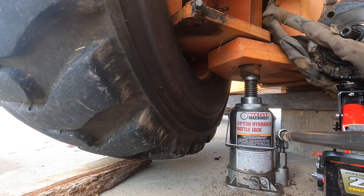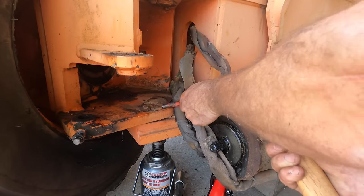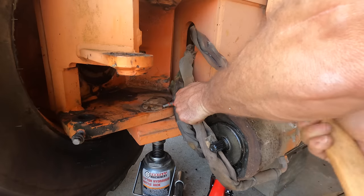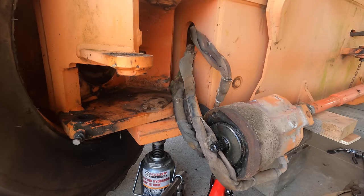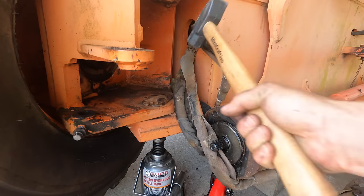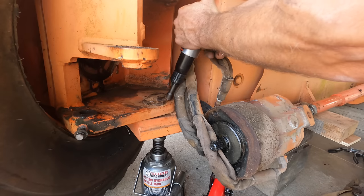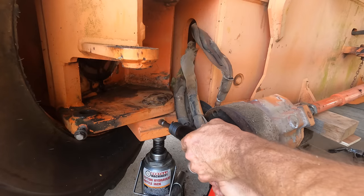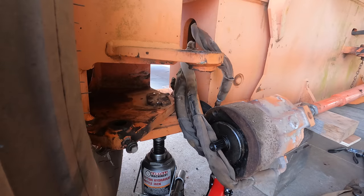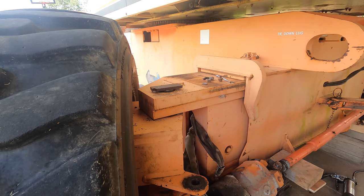It is lifting the whole thing up. Don't really want to lift it up too much because then it'll come crashing down when that thing moves. See, that should be pushing through there, and it's not. See if we can get this thing to twist. Will not budge. It is really something. Well, here I was thinking the bottom one might be easier because I could use the bottle jack to push on it, but maybe a hammer is gonna actually do better.